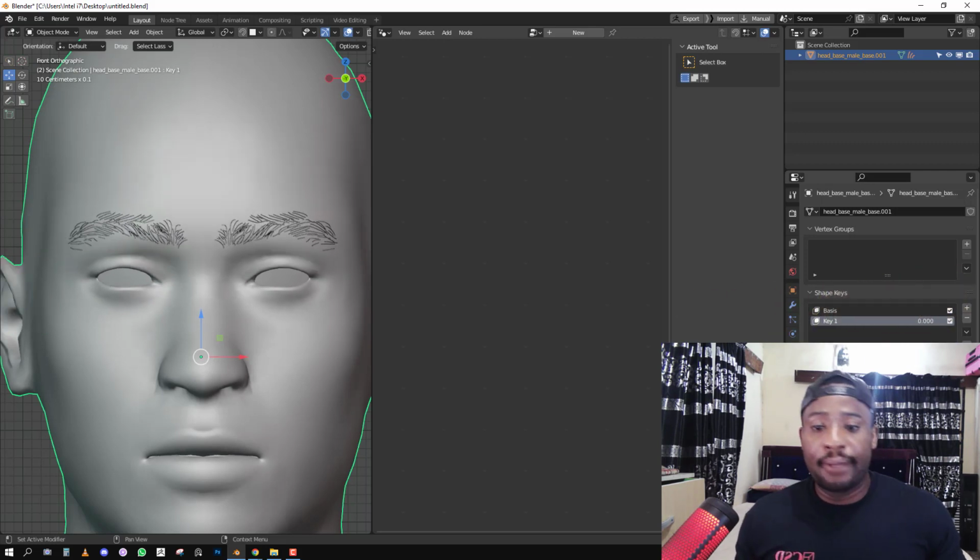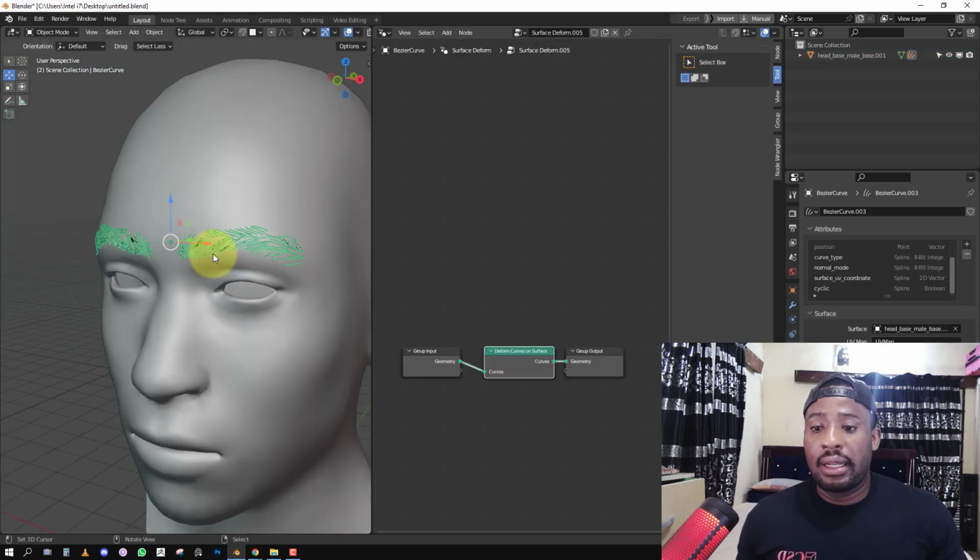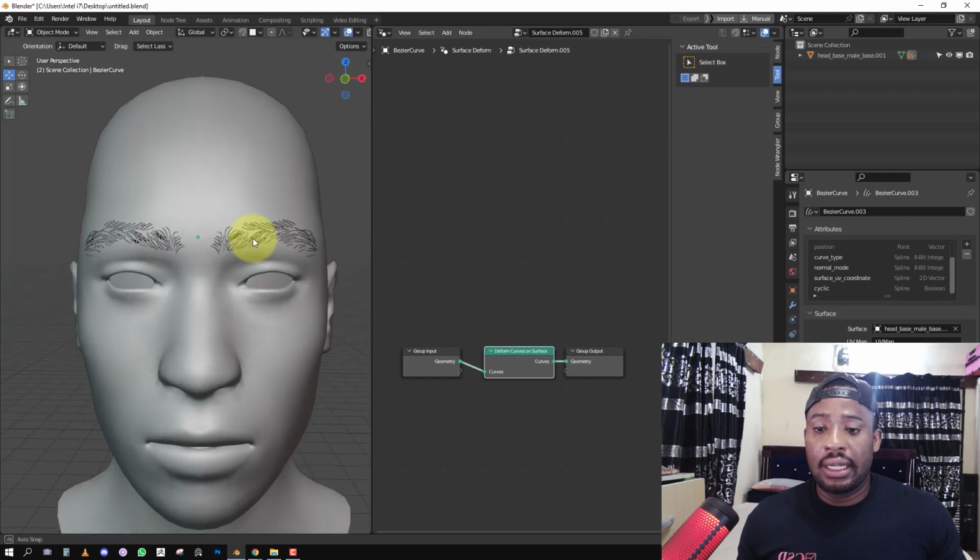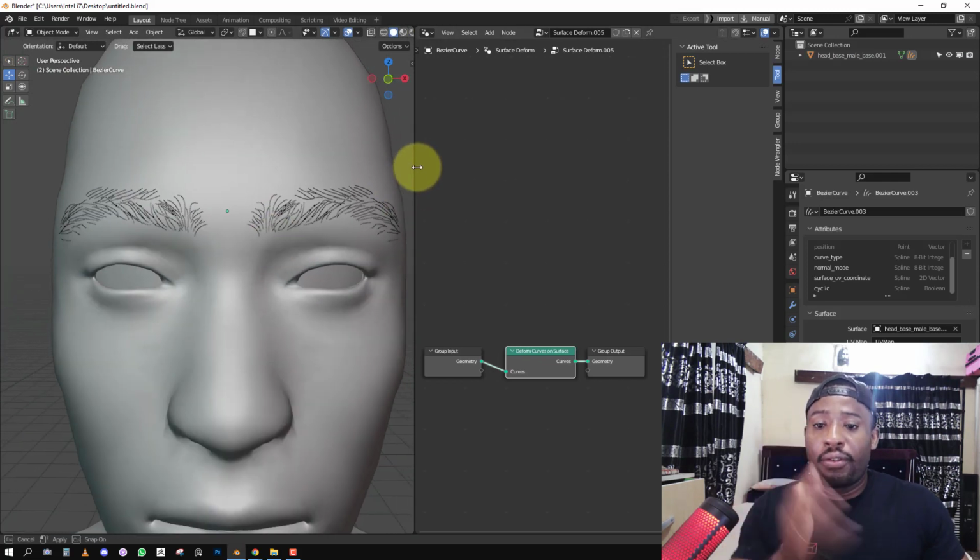Okay, so we're practically done. If you want to stay for the rest of the tutorial where we'll be covering the eyelash, it's kind of the same workflow, but of course I'll be showing you my technique of quickly generating the eyebrows, and also we'll be looking at how we can actually populate the children hair and fill this up. Okay, so if you're down for that, let's keep going.